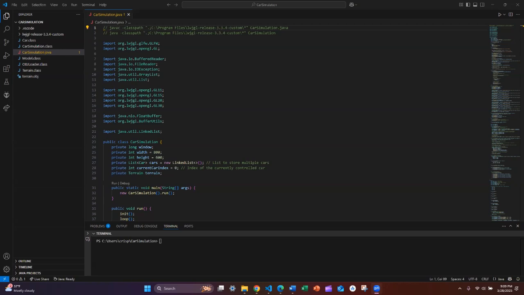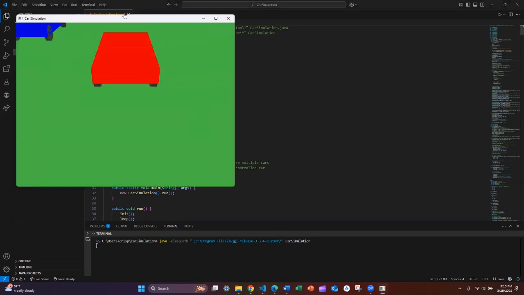Computing, except for the final, of course. But this one is from the Car Simulation Over Terrain, exercise 4.5-2, which is to implement multiple cars in the simulation. I already have this all set up. So if I go to the terminal and go up to this class path for car simulation, I start it.